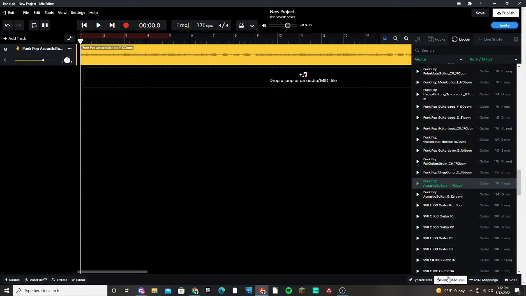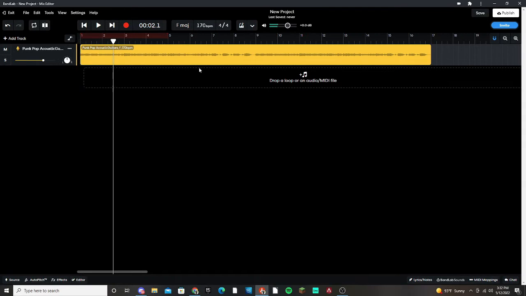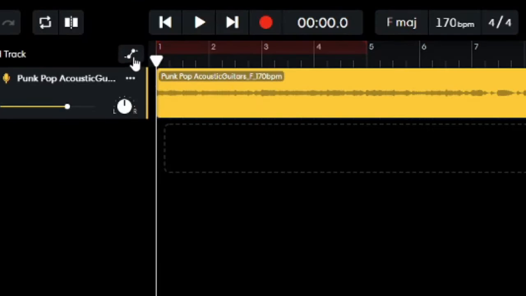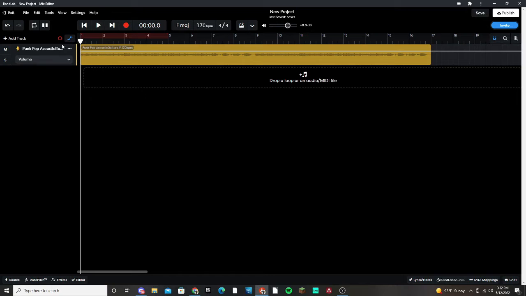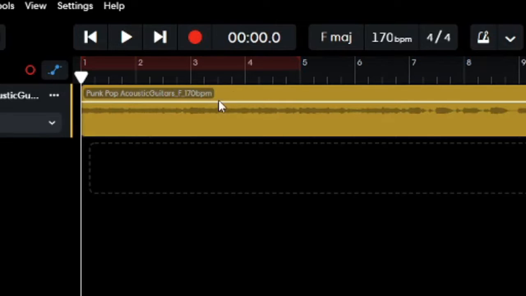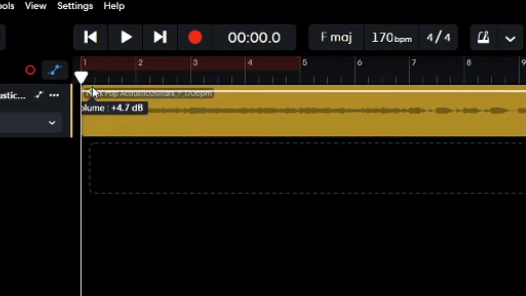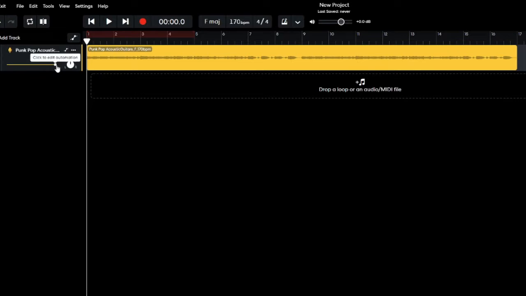So we're in Bandlab. You have whatever is here on your track. If you want audio, this works with anything. You go to this little thing. It's going to be automation, so it automatically brings this line here, and this line just signals volume. For right now, it signals volume, and right here would be no volume. Right here would be the loudest. So you can see this is almost to the top, and this line is almost to the top. If we drag this to the top, it's going to be at the top, so it's going to be the loudest volume it can be.